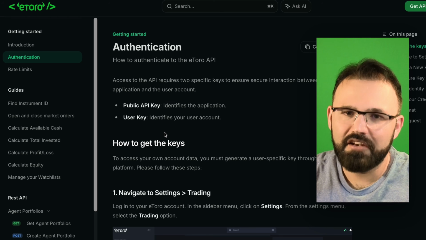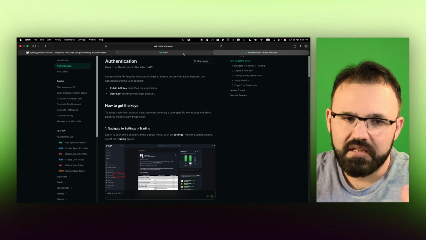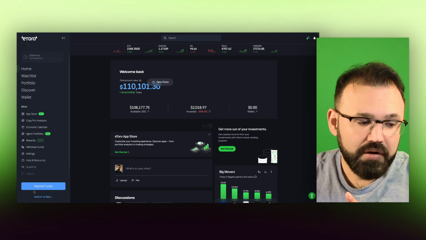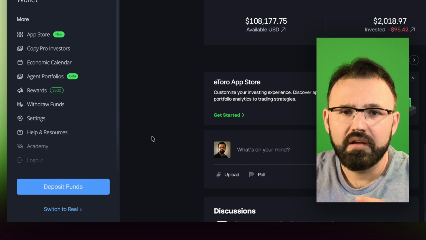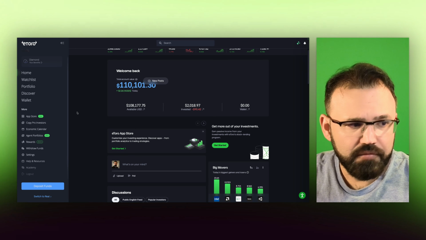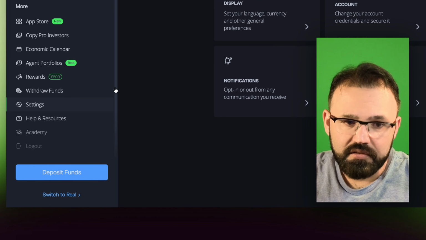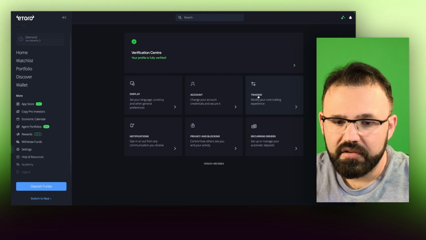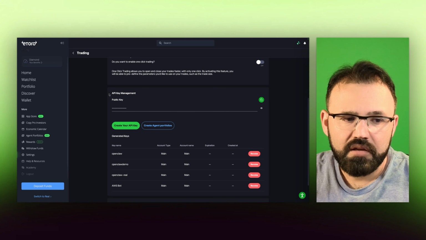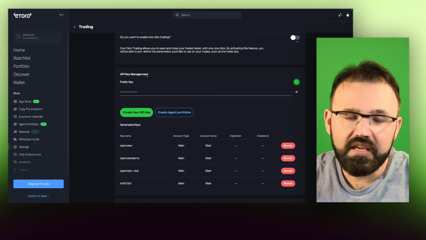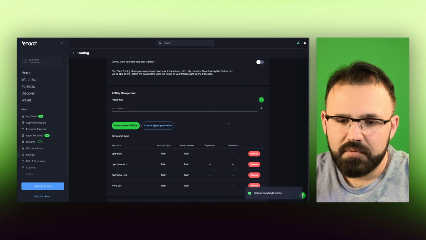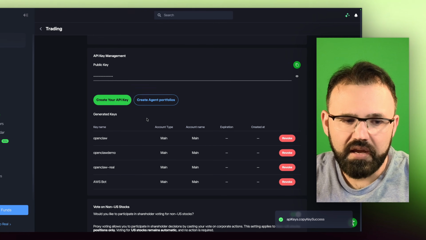So let's get into my eToro account. From there, we'll copy this and then we'll get to the next steps. So when you log into your eToro account, right now I'm using paper trading. So it's my demo account. So you can see I have the total value and all the dashboard and everything. The first thing is you go to settings. Under settings, you have trading. So you select trading here. And in the trading, you need to scroll down. You have a new section under API key management where you select the public key. So this remains the same. You need to copy this public key as well as you need to create an API key.